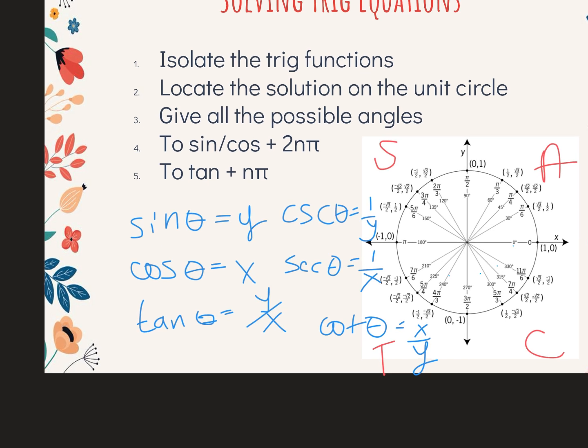Now, this statement, 4 and 5, we are not using. You guys might see that on an SAT or something. When a question says list all the possible angles, are you only allowed to go around the unit circle one time? No. How many times can you spin around the unit circle and find a different angle measurement? Infinite. So that's what this stuff means. If they ask you to list all the possibles, they're saying for sine and cosine, you would put plus 2nπ, which means if you went 2 times around the unit circle, 7 times around the unit circle, you'd end up at the same spot. We are only going to be talking between the interval of 0 and 2π. How many times around the unit circle is 0 to 2π? 1 time. So you don't have to worry about that. You just might see that.